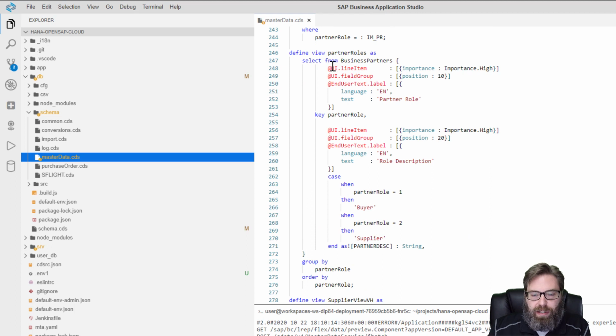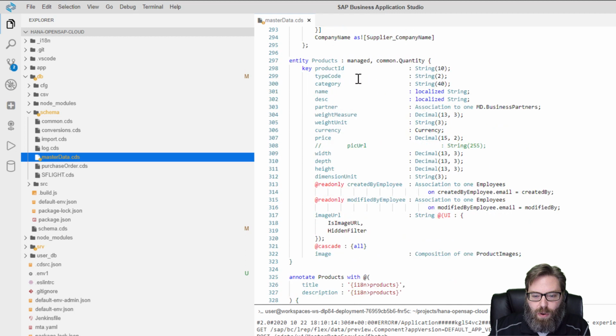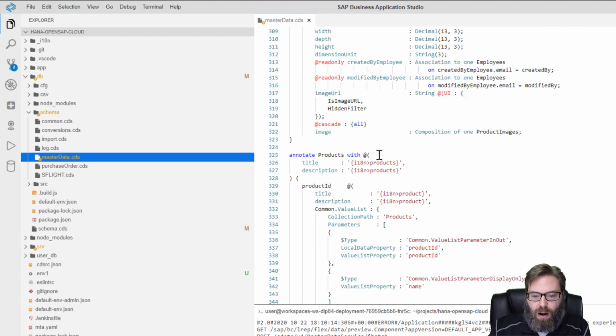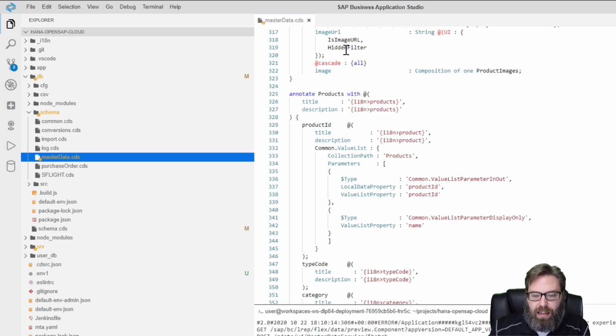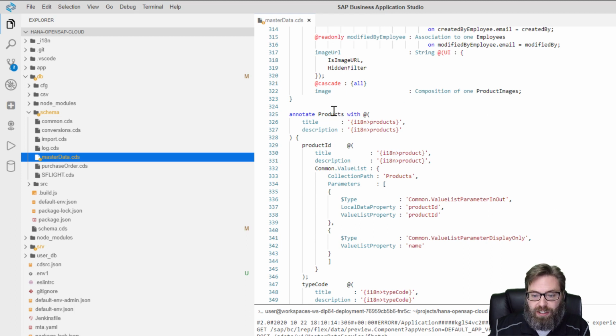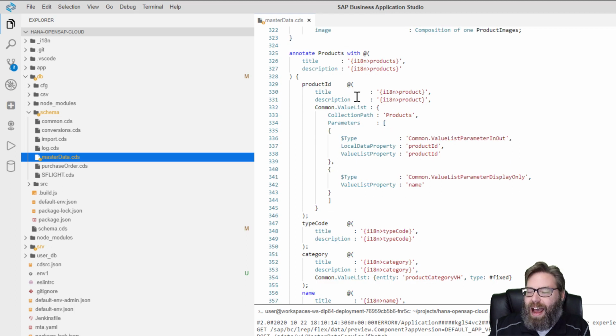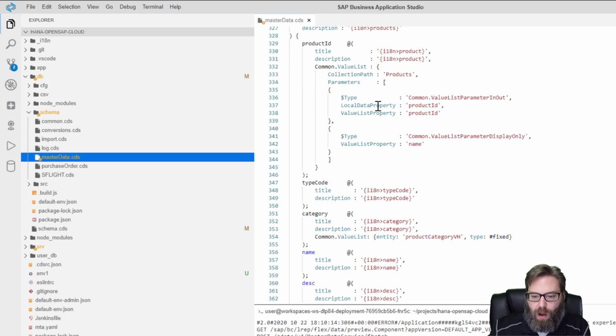Yeah, we did some base annotation. We did some UI annotations here in some of these base elements, but that was at the view level, and we knew how they were going to be used. But for the most part, there are little to no annotations in the base model until we get down here to products, where we did want to configure value help, basically input and output parameters for value help on this products table. We'll come back and maybe look at that in a little more detail once we've seen how that impacts the UI. Right now it doesn't because we haven't built up any rest of the UI.